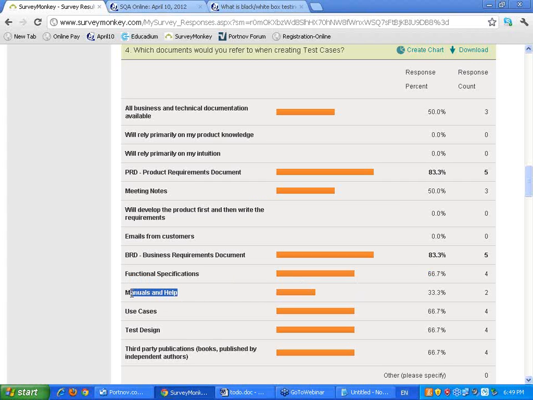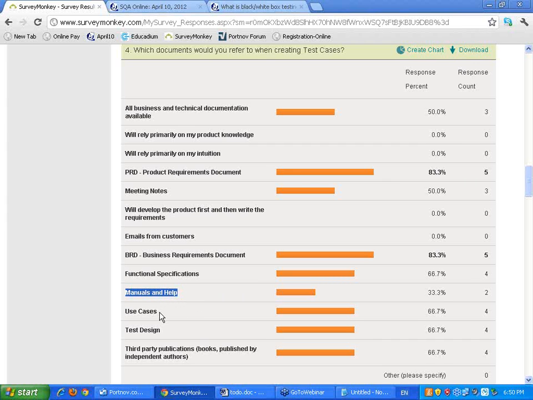Manuals and help. Definitely manuals and help are not given to users to develop software. They are given to users to use software. But at least it explains how software should be used. It gives you a better idea of possible combinations of different things. So definitely you can derive lots of test cases from that. Absolutely. It clarifies the requirements. It makes them practical. It translates requirements into the language of a user, so then you can use it for test cases.